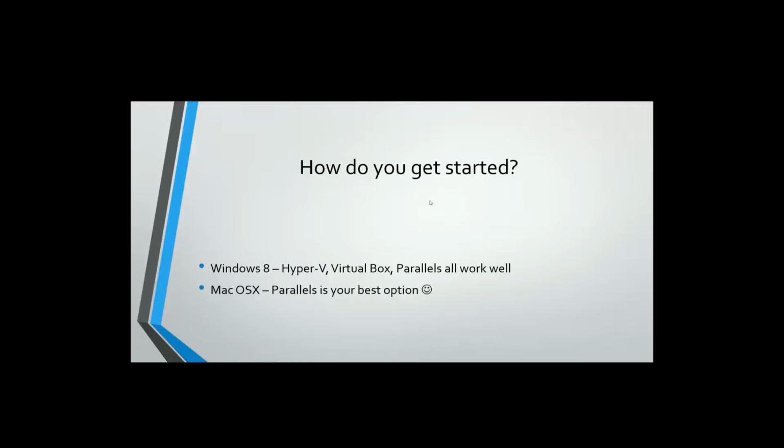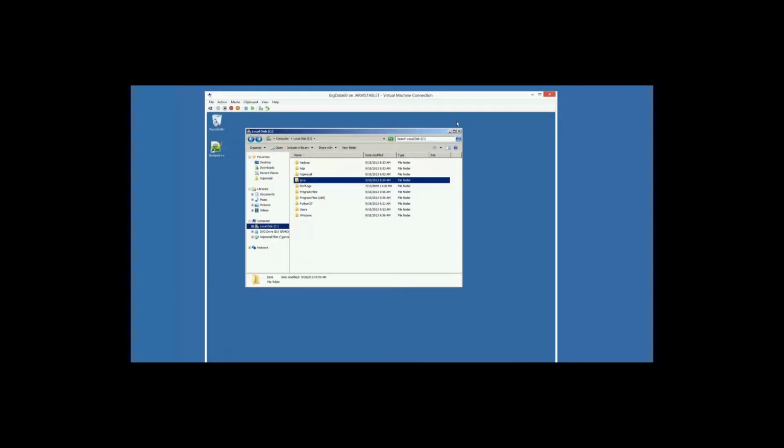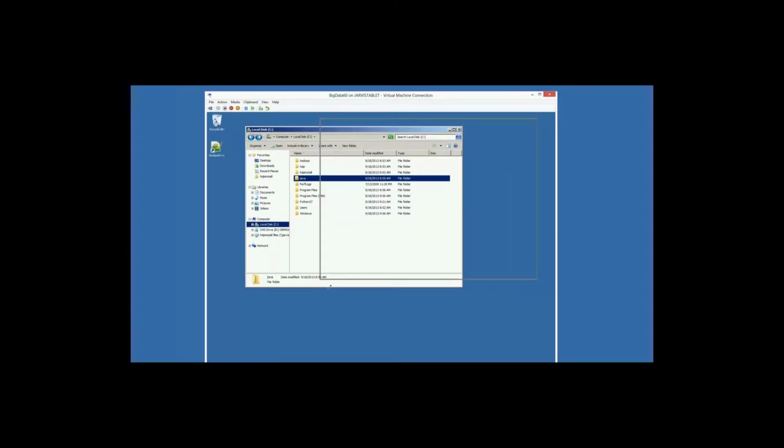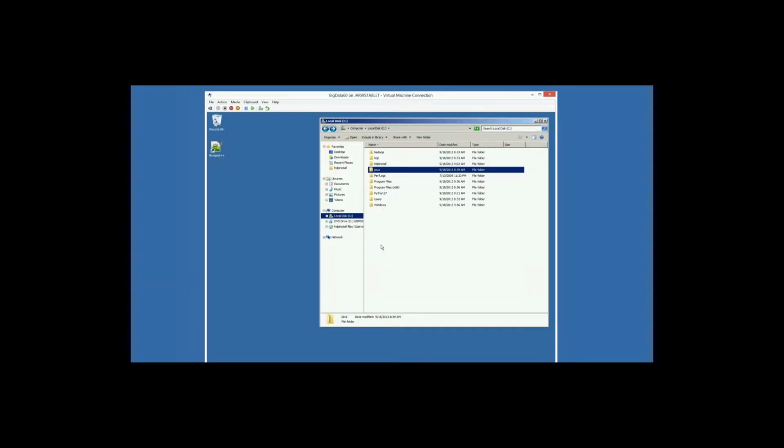So you should be seeing my screen here, and you should see my Hyper-V VM that I've got up. And you'll notice a couple of things. One, it looks pretty plain. Regular Windows Server 2008 R2 VM. I've got it patched up about 75% of the way. It doesn't have every single latest patch on it. It's patched up through about maybe a month ago. And you'll notice I have all these directories in here: Hadoop, HTTP, HTTP install, Java, Python. Those probably do not exist on your machine right now.